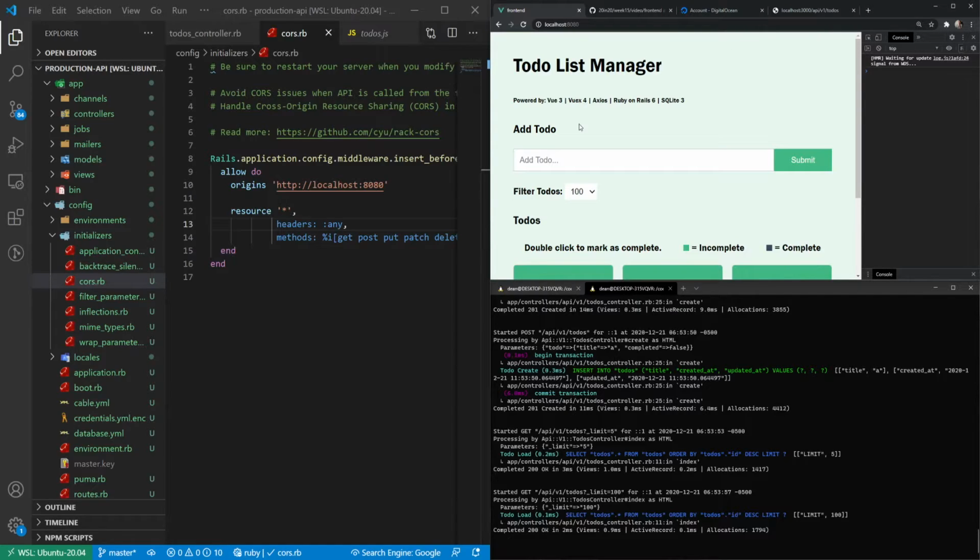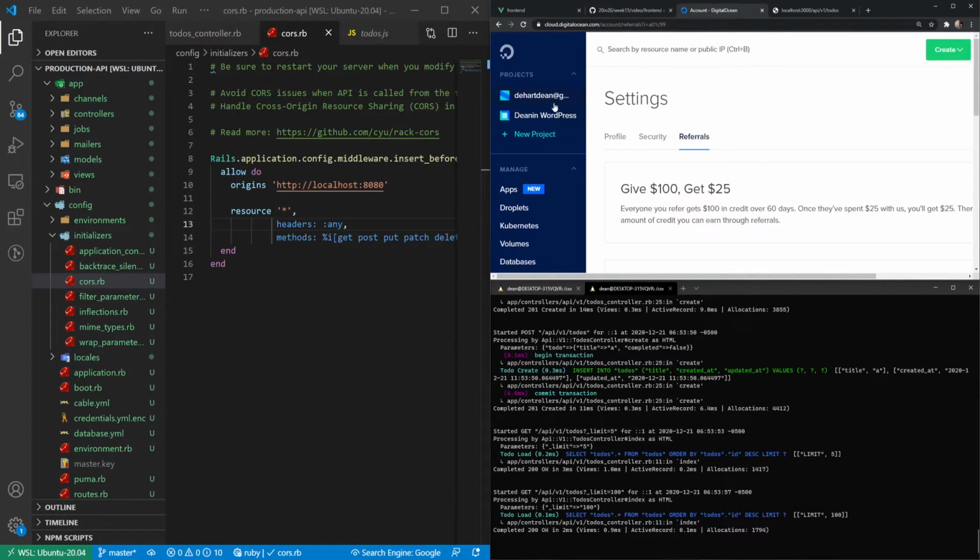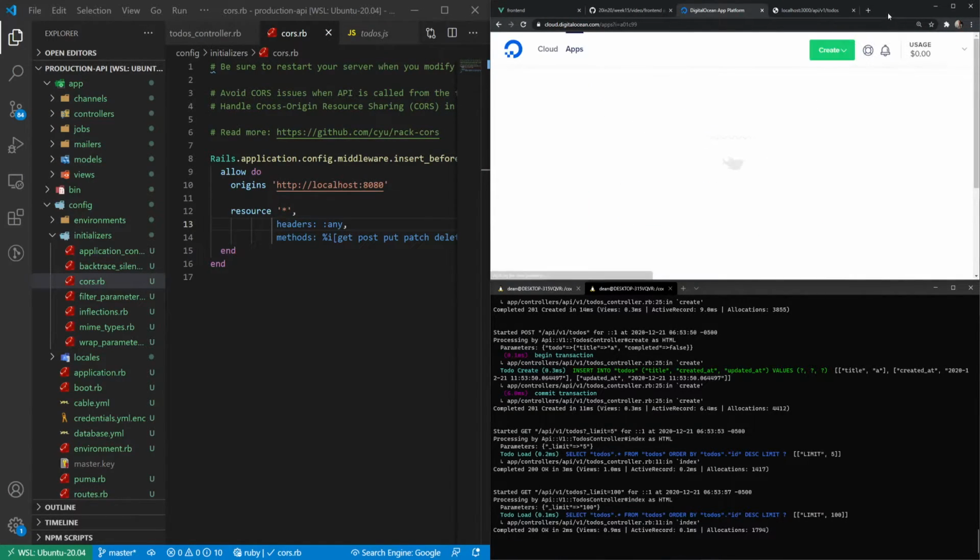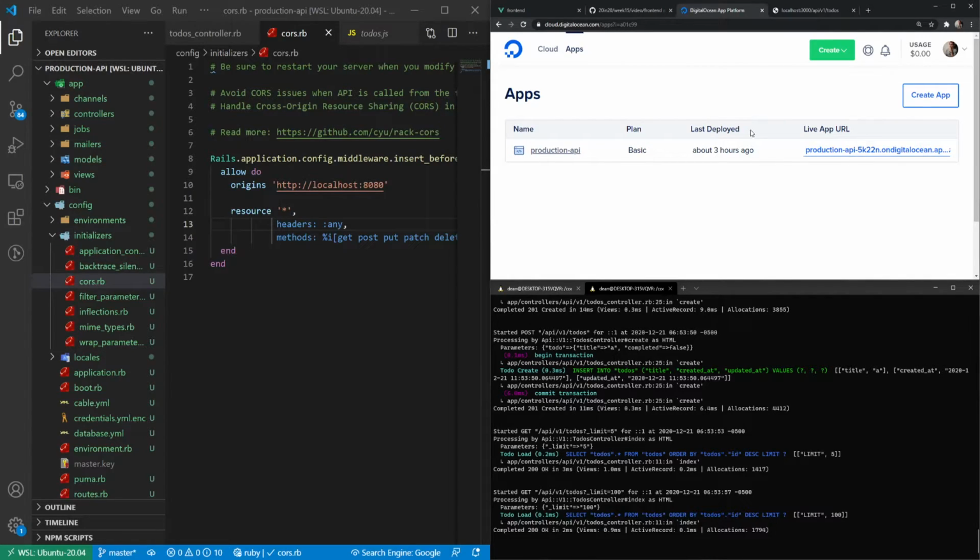Now, if you just have a quick API that you need to get up and running and you don't necessarily care about persistence, you have the option of the DigitalOcean apps. So the basic idea here is these apps are a very quick way to fire up a Rails production environment. The issue is you're paying $5 for the ability to have your Rails app running in a production environment, but you don't have a lot of control over that environment.